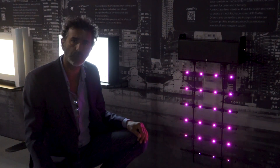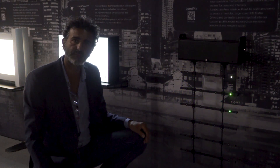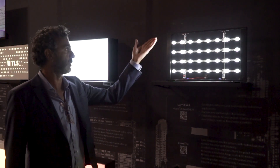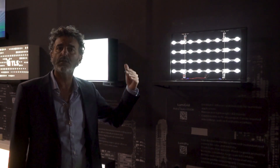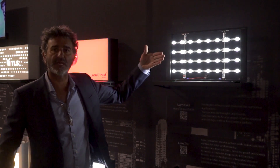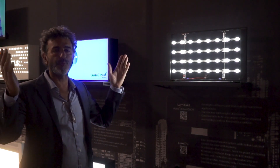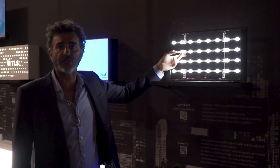We provide a turnkey solution — controller, commissioning — this is a one-stop shop including installation. Our lighting source is the TLS. We show it here on a U-channel with some cross beam just to use it as a standalone system. But it's the lighting source that can be tensioned from ceiling to floor or between two points, point to point, using our technology of the TLS tension LED system.